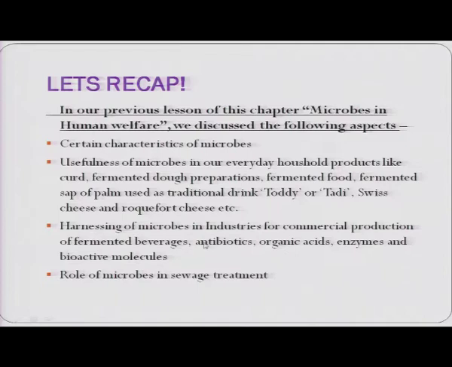Then we learnt about the application of microbes in industries. In industries, we produce products on a commercial level on a large scale, and hence we use fermenters there. The organisms, or their processes, are used for producing products on a large scale. So, we have learnt about how fermented beverages are produced. Fermented beverages include those which are distilled and those which are produced without distillation.